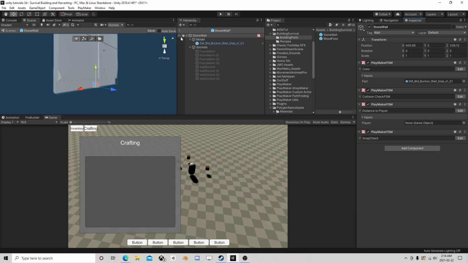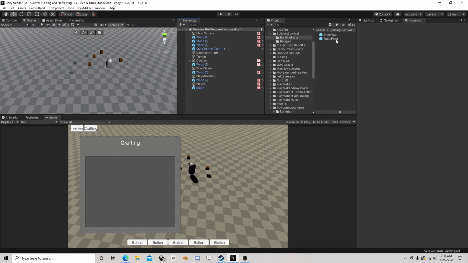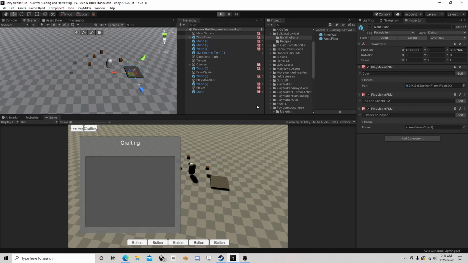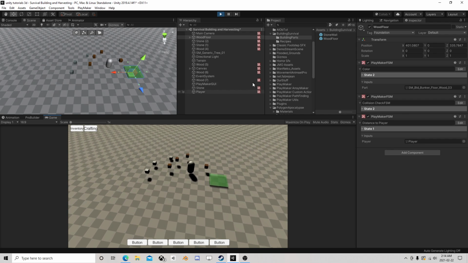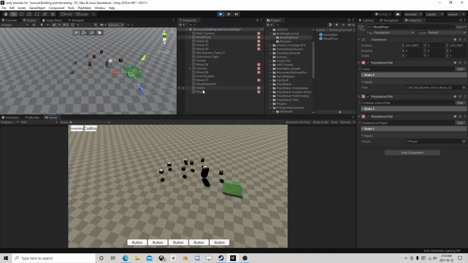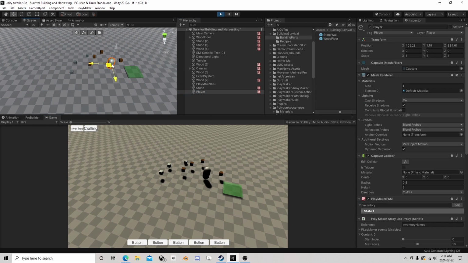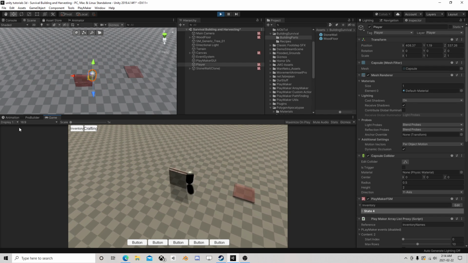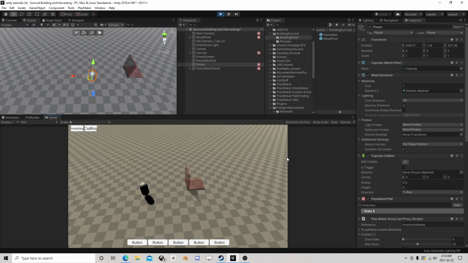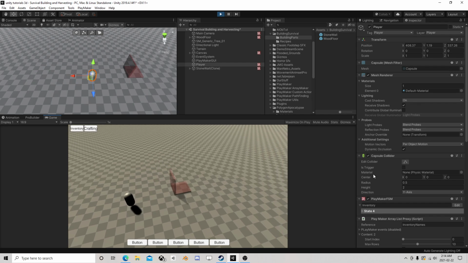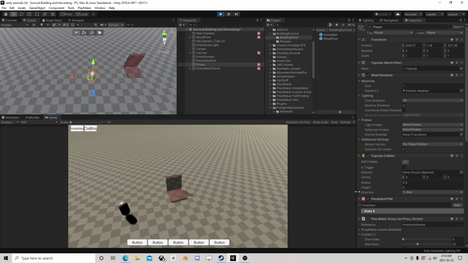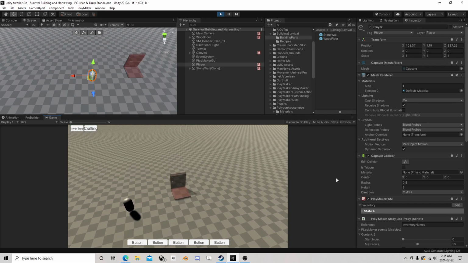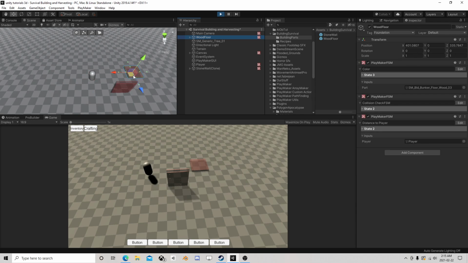There we go. So now, if I say put a wood floor here, the wood floor is going to look kind of funny, but it should serve its purpose. So we get the player, we grab our stuff, we hit crafting, we go stone wall. So it doesn't matter how close we are to the player, it's going to be bad. We go over here and we snap. We're snapping to those positions, and we're taking the rotation. So let's just move this guy closer to the player.